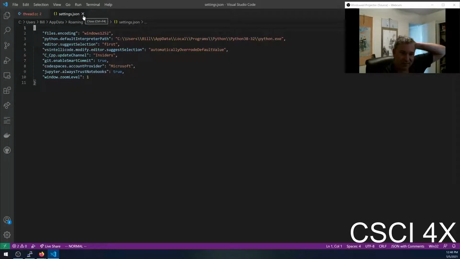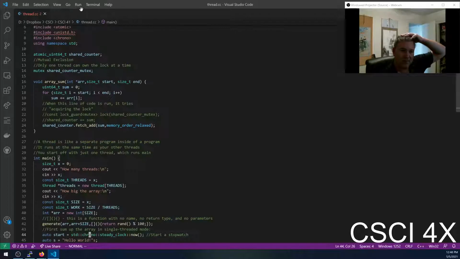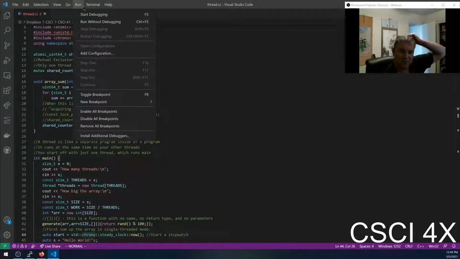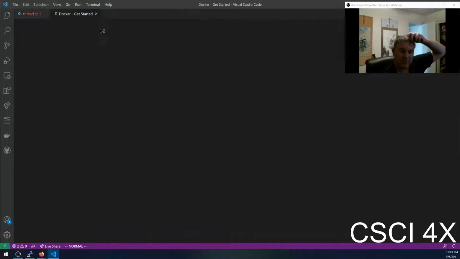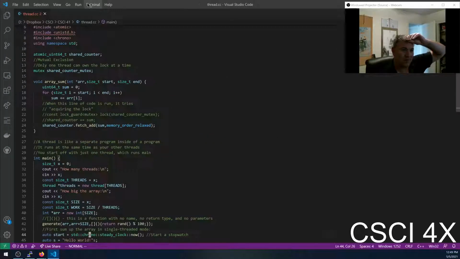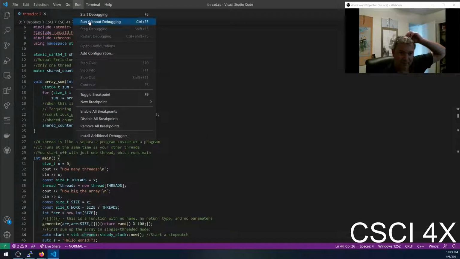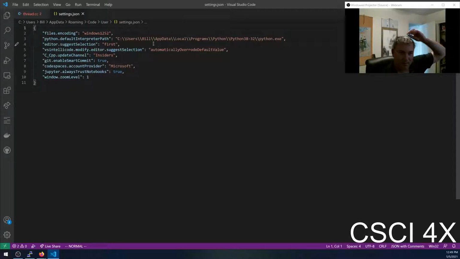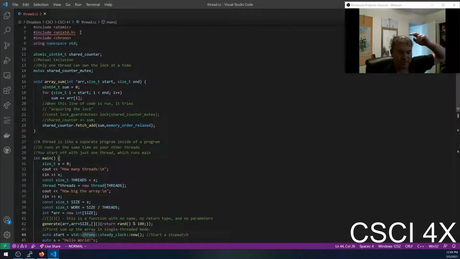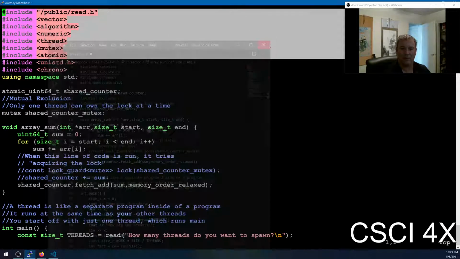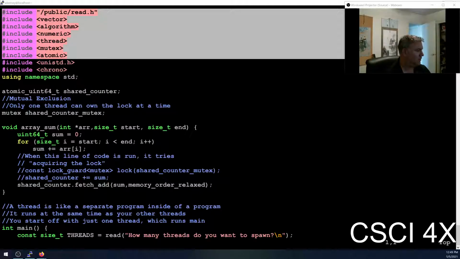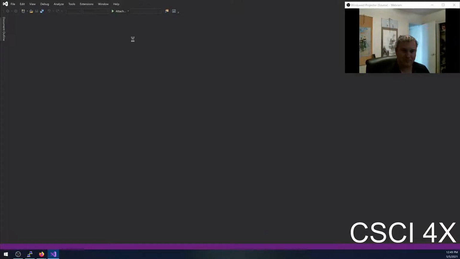Why is it just launching this? No. Just opening up a JSON file. Fine. Let's open in Visual Studio. Do the real one.